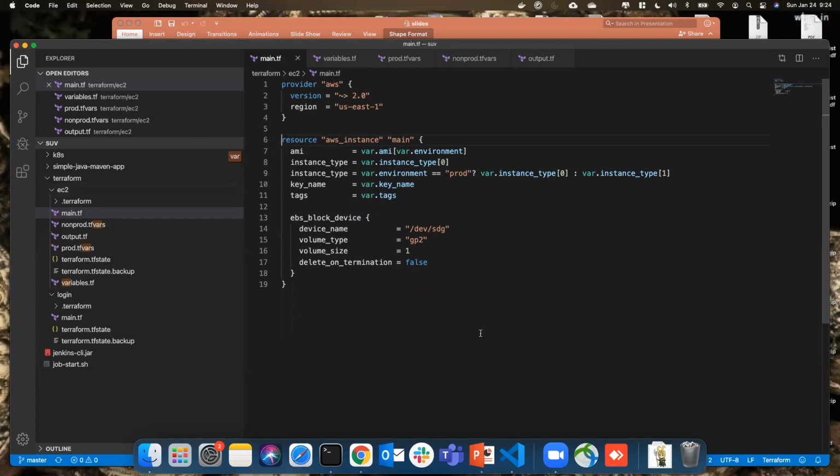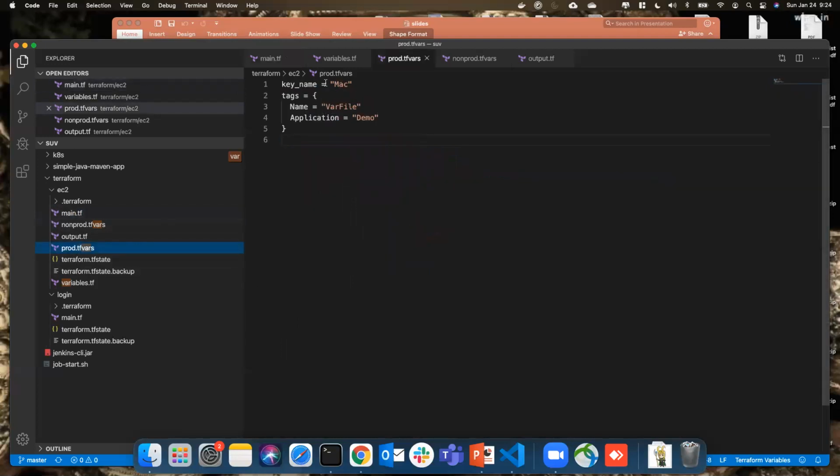Perfect. Now let's go ahead and run this again. This will work as it is, no issues. So the environment variable is here. Now in the var file, I can simply pass the environment here: environment is equal to prod. Whereas in the non-prod var files, I'm going to pass it as non-prod. So you can control your environment properly, and now you can have a production or non-production stack.